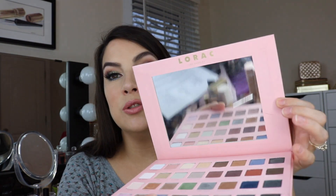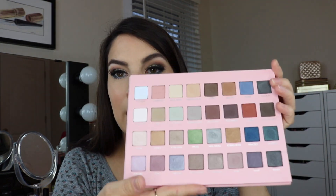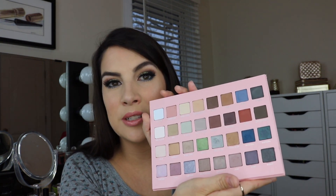Before I dig into the shades and swatches, just the construction of the palette itself — it feels exactly like even one of the smaller L'Oreal palettes. It's thin, it's not over-packaged, and it's going to be easy to travel with. There's a huge mirror in here so you could prop this up on a dresser and see your entire face as you do your makeup, and I love how it completely folds back behind. So if you're sitting at a makeup desk, you can just hold this in your lap — no bulk, no weirdness with the packaging. It's just about the makeup. I'll go through all these shades, talk swatches, and then show you the eye look I've got on today, which is giving me like Cinderella in the blue dress vibes on my lower lash line.